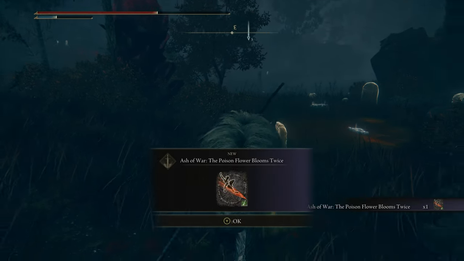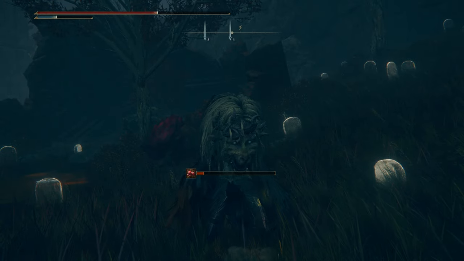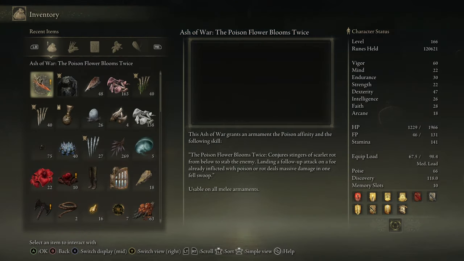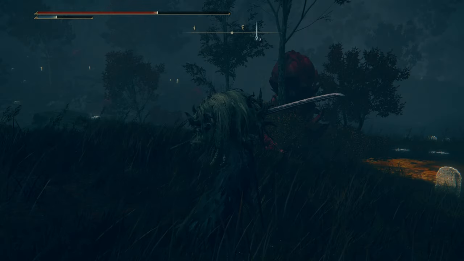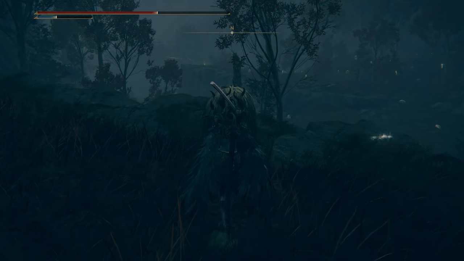Poison flower blooms twice. Very nice. All right, so let's take a look at the poison flower blooms twice, conjures stingers of scarlet rot from below to stab the enemy. Landing a follow-up attack on a foe already inflicted with poison or rot deals massive damage in one fell swoop, usable on all melee armaments. Well, I kind of want to play with that. But that also makes me afraid, because that's probably what's about to happen to me, isn't it?